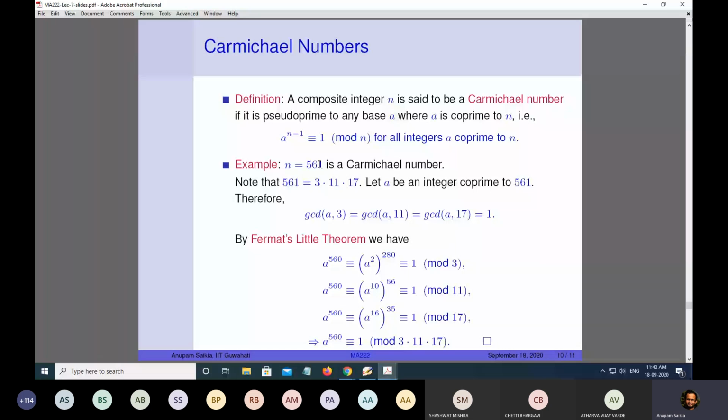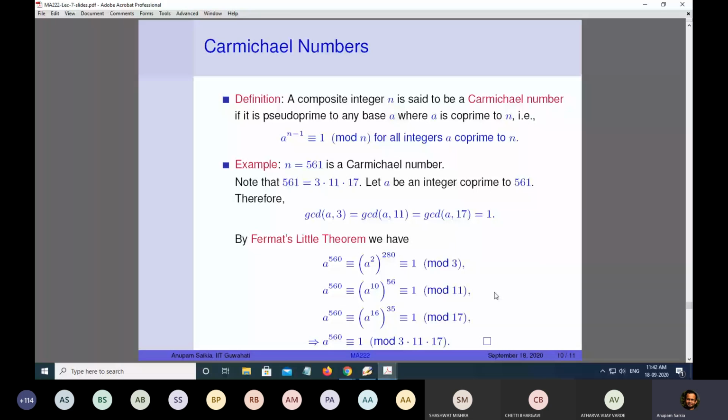So 561 is a Carmichael number. And what is the miracle? The thing is that n minus 1 was divisible by p minus 1. You see why it works so nicely: n minus 1 was a multiple of p minus 1 where p was a factor. For each prime factor of this number, p minus 1 divides n minus 1. We'll show this later, or one can show it, maybe you can try. I have given hints in the practice problem on how it can be done.